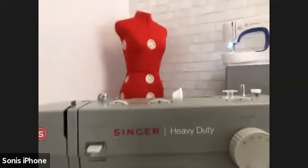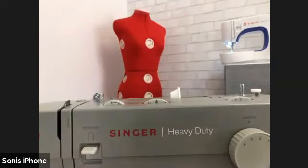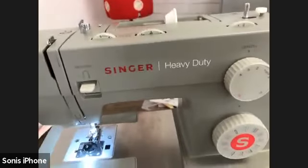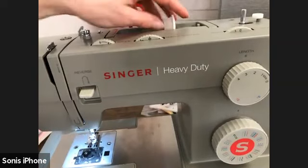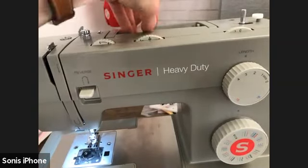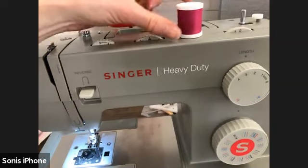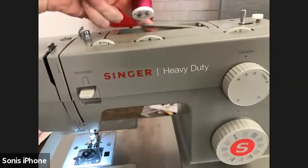And again, I'm going to try not to make you too seasick as I'm going along. And I'm also going to do that. So hopefully that's going to allow you to see what I've got going on up here. So the first thing we are going to do now is we do want to go ahead and put our thread right on our spindle like this.